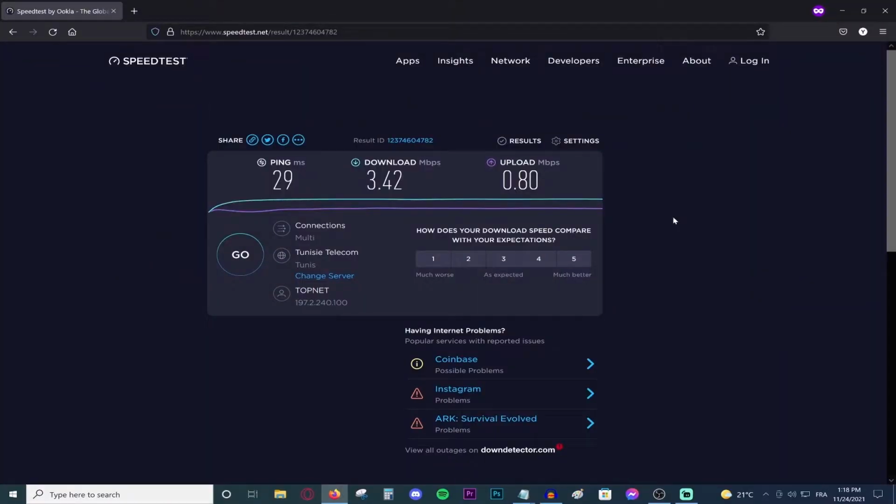Hello everyone and welcome back to a new video. Today I'm going to be showing you guys the best settings for Streamlabs OBS for streaming with a super slow internet speed. Take a look at my upload speed. It's below 1 megabit per second, which is considered very low for streaming. If you want to stream comfortably, you're going to need at least 1 megabit per second. I don't even have that, yet I somehow managed to stream without a single stutter, freeze or lag.